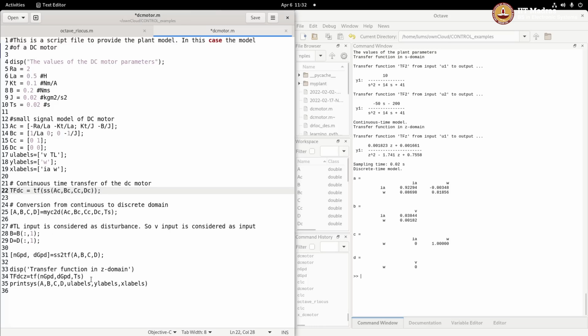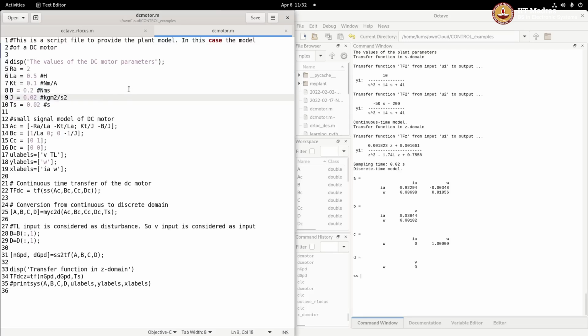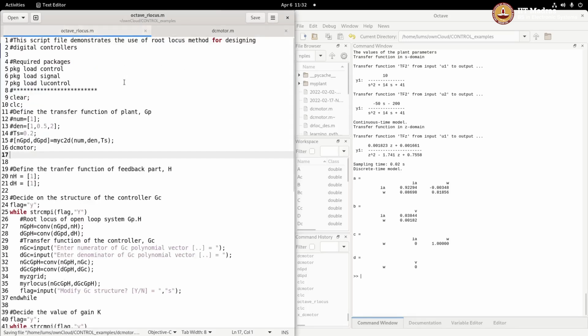I can also comment out the parenthesis so that for the moment it doesn't display on the screen and clutter it up. I would like to see the transfer function here. Probably I would also like to see the parameters here. So let us save that, then go to the Octave or locus, that is the root locus design script file.